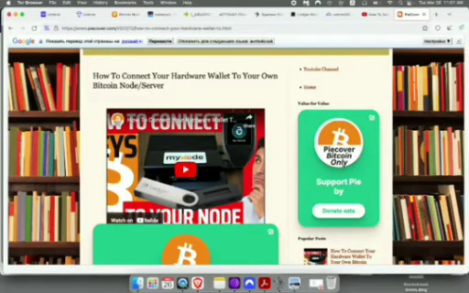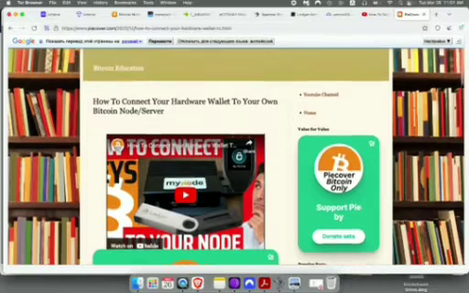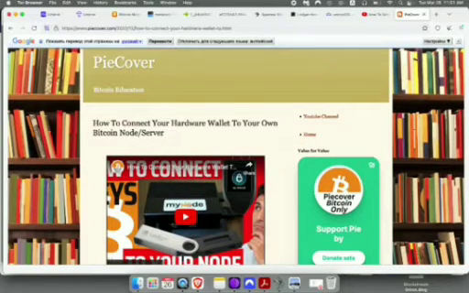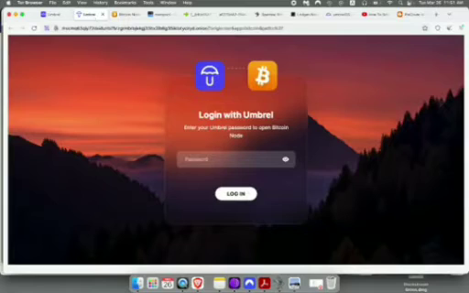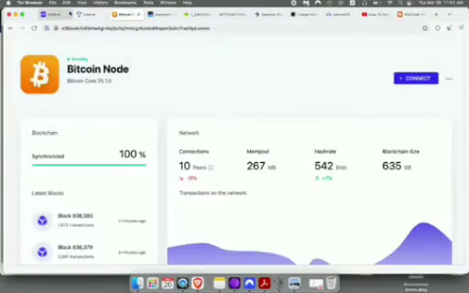The Ledger is a problem because they want you to download specific software to link it to your node, to be between you and your node. So it's kind of a friction. So assuming that you get your Umbrel node running, you basically need to connect that with your Ledger.